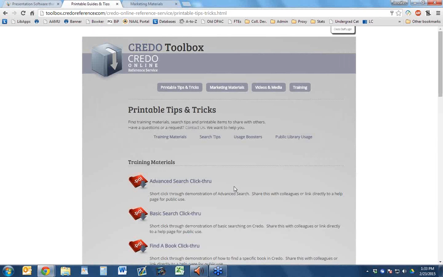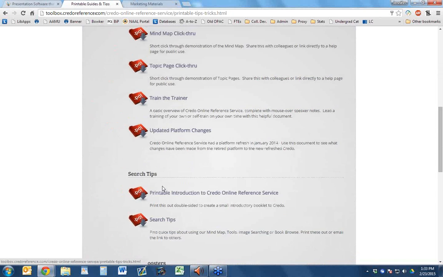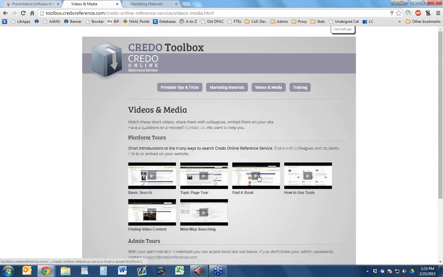But the printable tips and tricks, there are all kinds of them. You can just scroll through here and see lots and lots of good stuff, all kinds of PDFs, and some websites that they can take you to, also some wonderful videos and media. Now, as I said, I'm not here to talk about Credo Reference. It's just incidental that I'm using them as an example. Any database, any new product that you get, whether it's forward-facing or back-facing, like software that is useful for the staff, or some sort of online platform for the patrons, is going to have some sort of site like this that has all kinds of training materials, tips and tricks. Sometimes they've created LibGuides that you can go to learn more about how to use them.